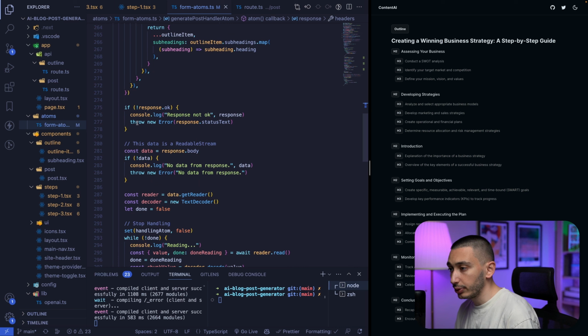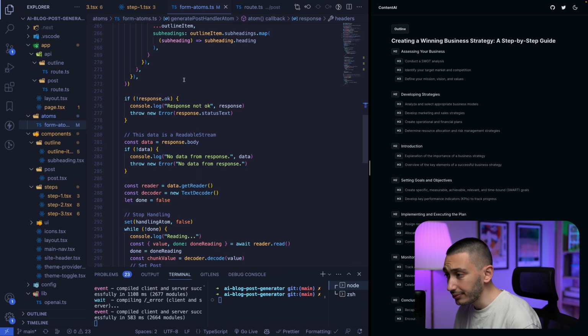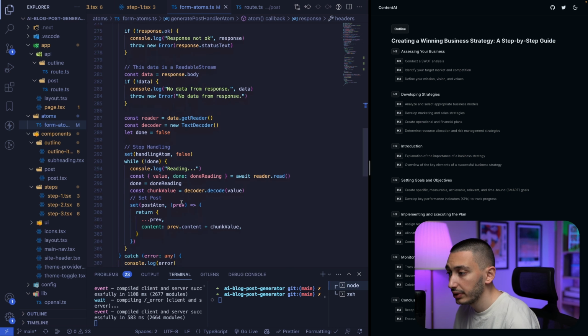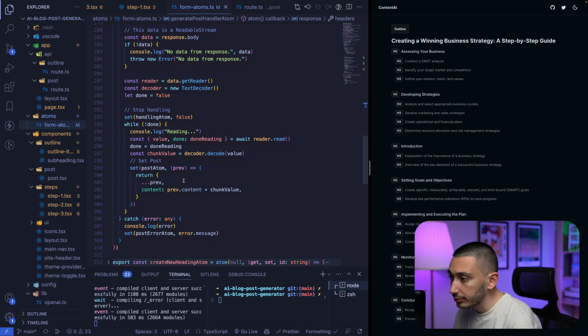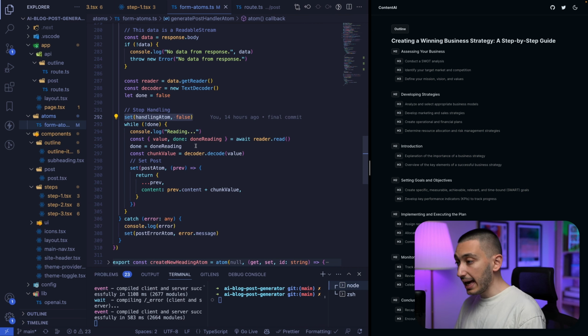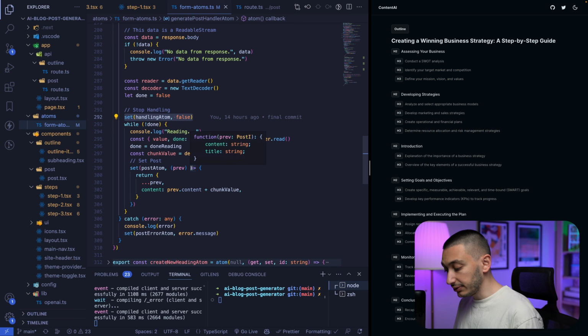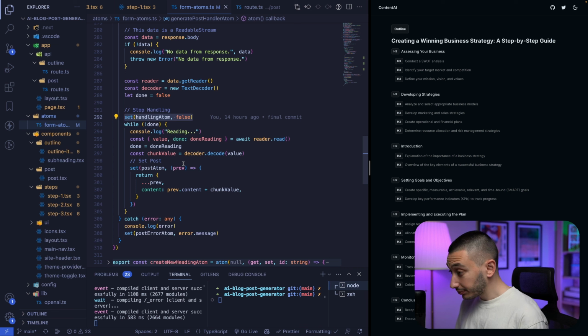These are the same processes as the outline handler. But in this handler, we set our handling atom once we start getting responses from AI, because once we are getting responses, we can directly set those responses, right?